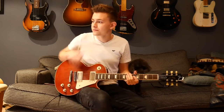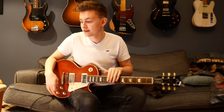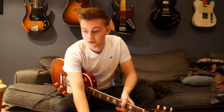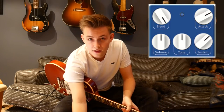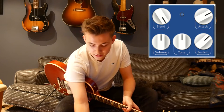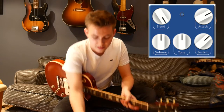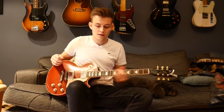So, we're going to go through the settings that are in the Wampler manual for the Ego Compressor. The first setting they've called on the manual website is called chicken picking. So I'm going to put that in. We have the blend knob all the way up, the attack about 2 o'clock, tone about noon, sustain about 2 o'clock as well. So yeah, clean sound. Ego, chicken picking.